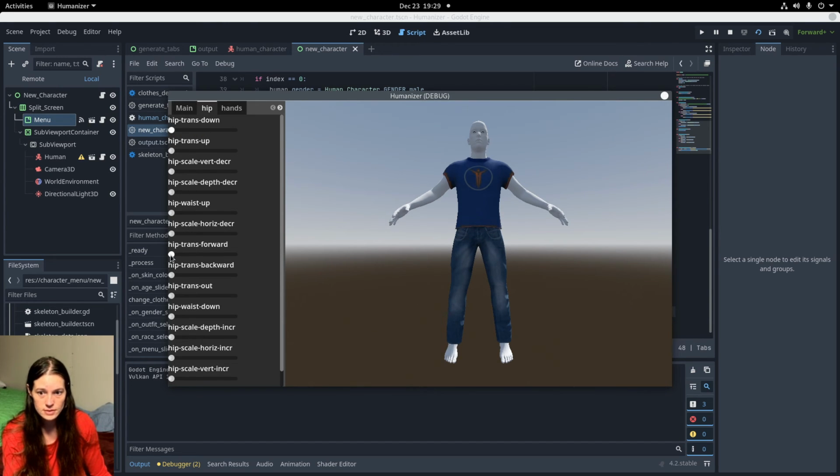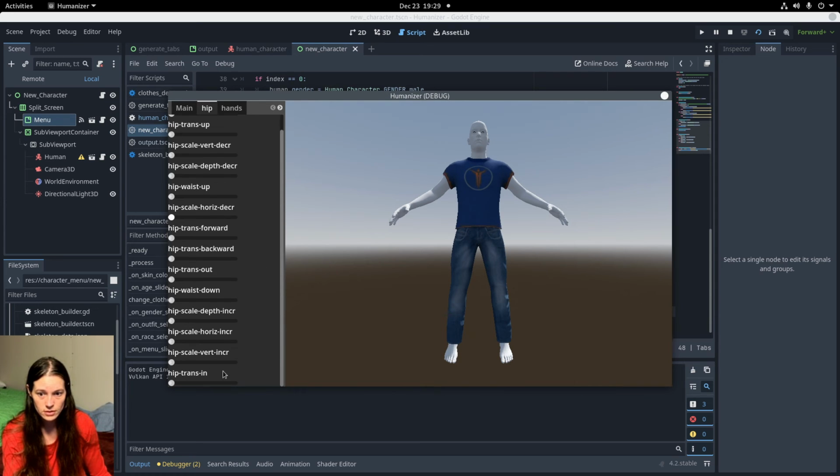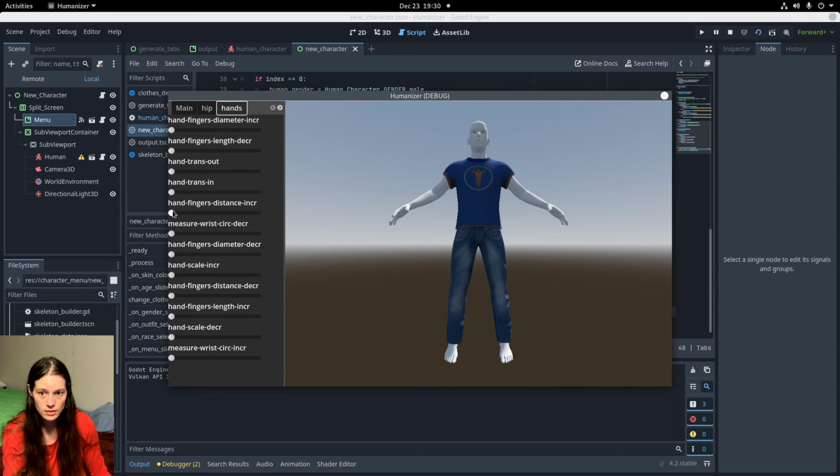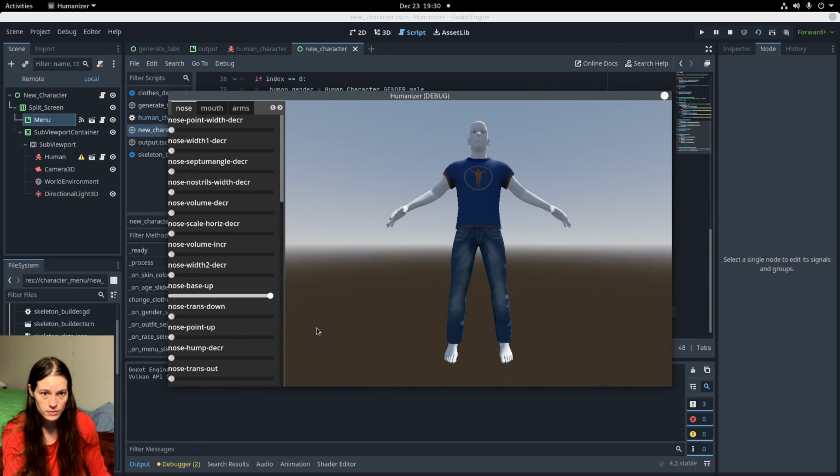But now you can see that the sliders are working, and you can pretty much change any of the shape keys. So the nose, mouth, all of the shape keys.